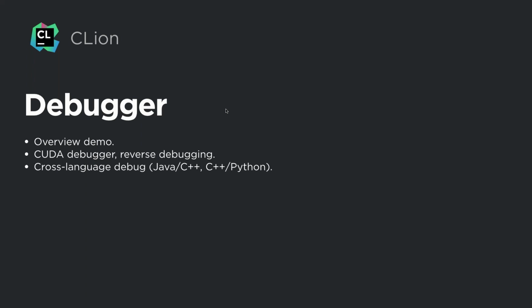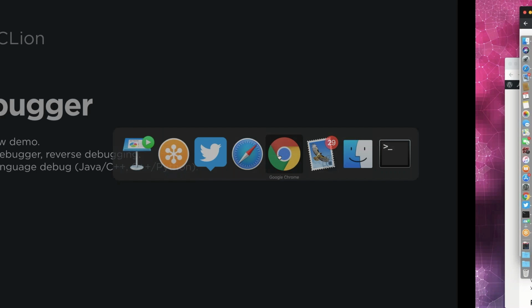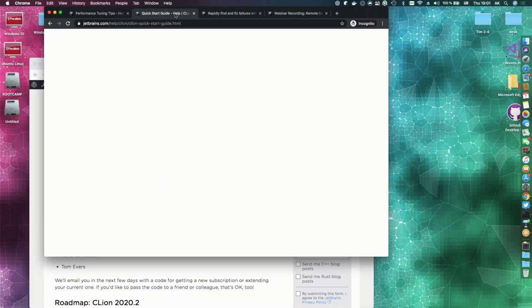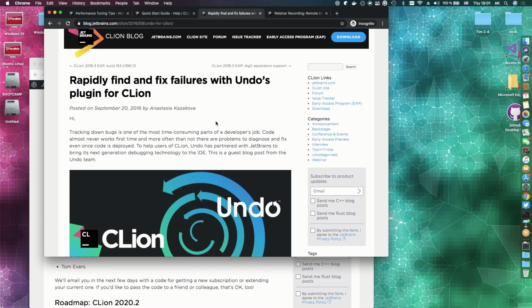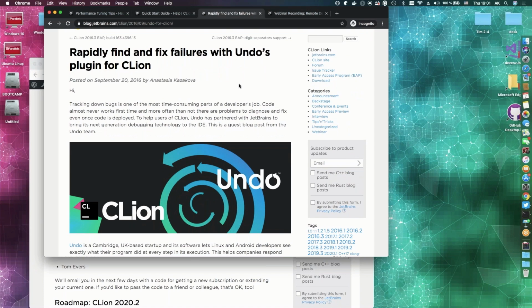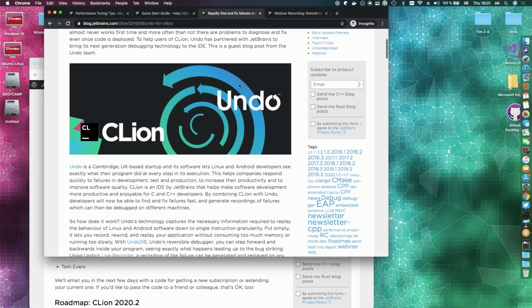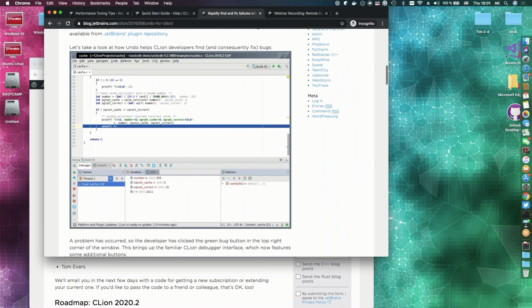And regarding reverse debugging, there is actually nothing built in, but there are a few options you can use, and one of them is the Undo reverse debugging capabilities. The Undo team actually has a plugin for CLion, which works nicely, and we had a blog post regarding the integration, which you can read through and see how it works.